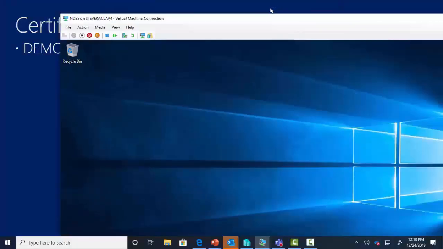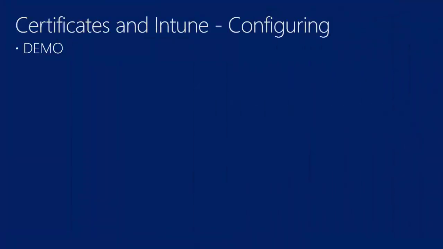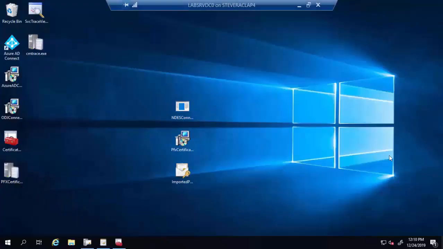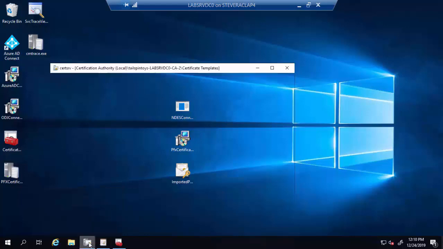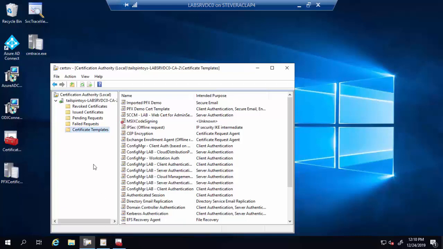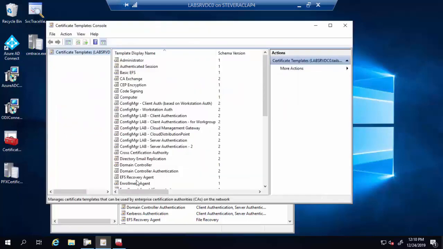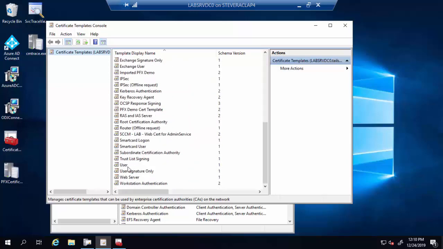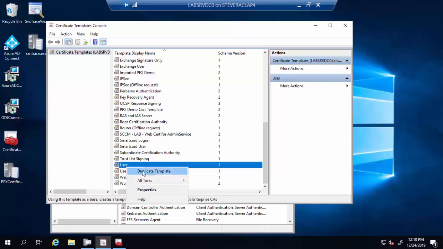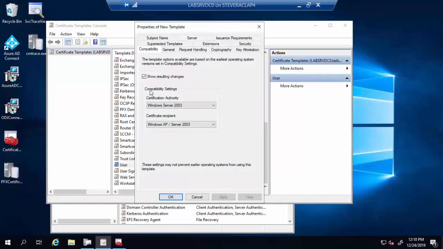Okay, so let's remove the NDES server for now and go back to my domain controller, which also happens to be my certificate authority, because we're going to go configure the templates needed for NDES. So I have the certificate management console open here. And I'm going to click manage, which I've already got open here. And we're going to go create a couple of cert templates. So here I'm going to use the user certificate template for mine. I'm going to duplicate it and then go through and set up a few things.